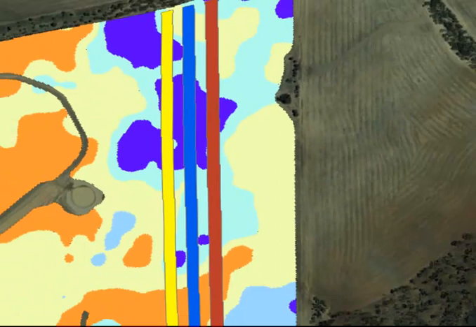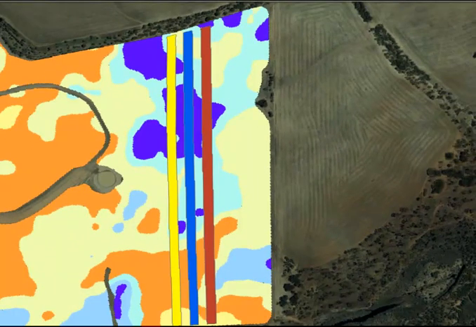One of the drawbacks of this trial design is that there can be variation in the direction of travel of the harvester in recording of the yield. For example, heading north in the paddock may record a slightly higher yield than heading south. This can affect the overall trial results.